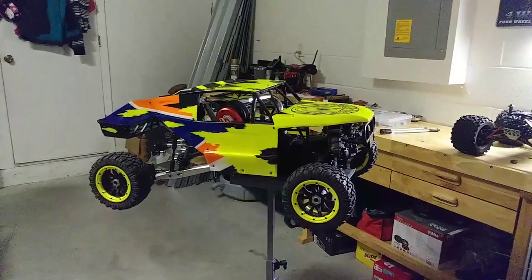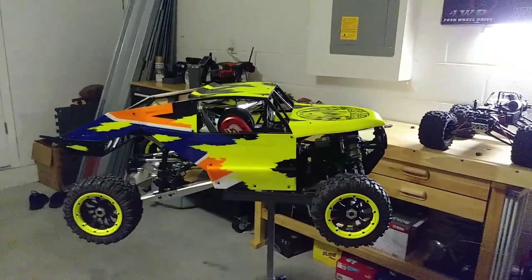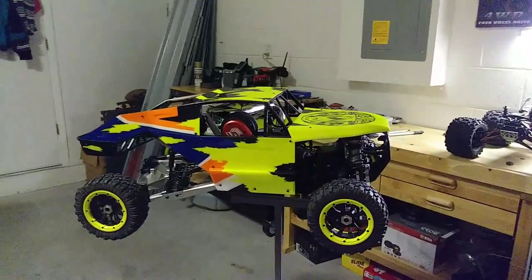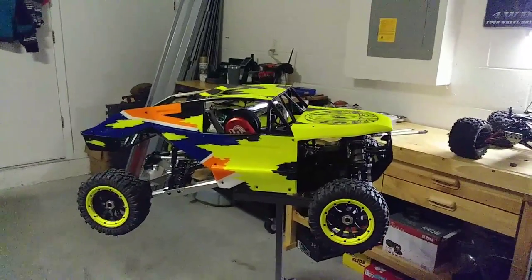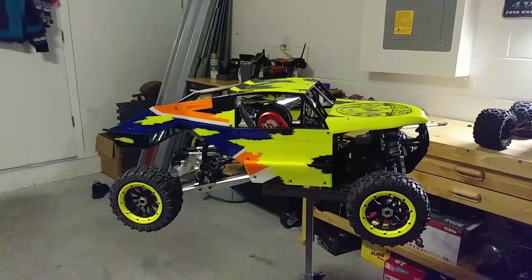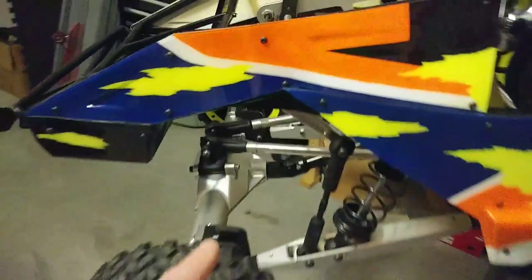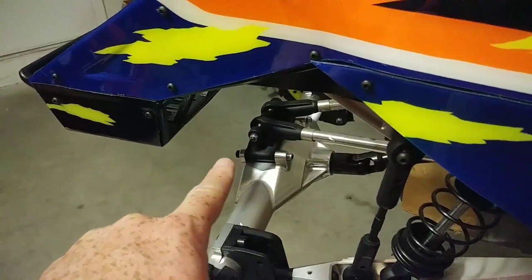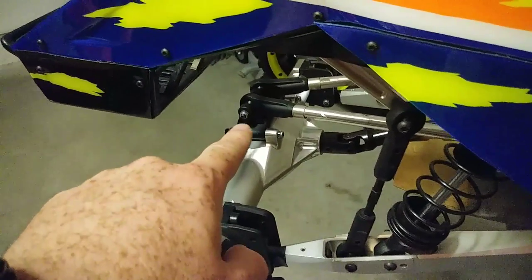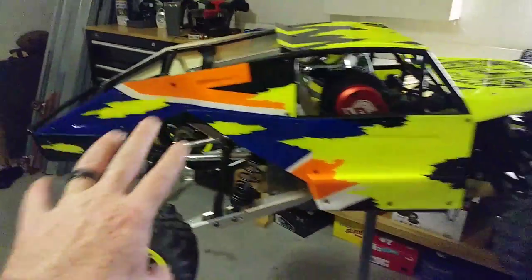I went through all the stickers I have and nothing seems to work. I think it's going to have to be a custom stickers kind of thing, so we'll see. She's done, man. You guys heard her run the other day. I told you when I got back from vacation these things weren't in my mailbox. I was going to buy the alloy upgrades. Well, Trevor — thank you, sir. The owner of Area RC and the man behind Ghost Racing.